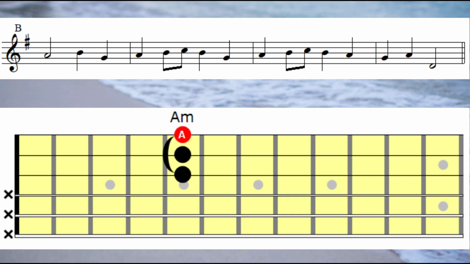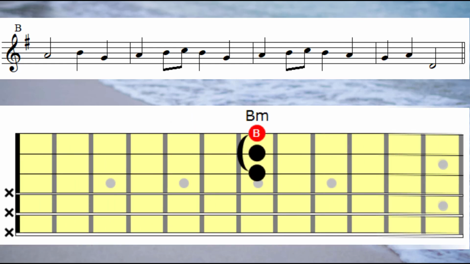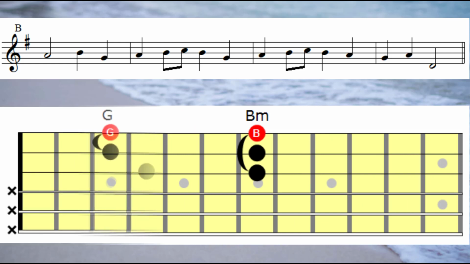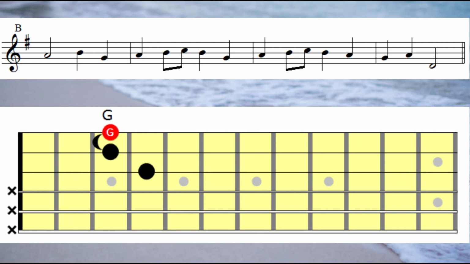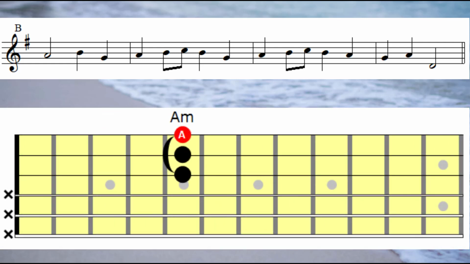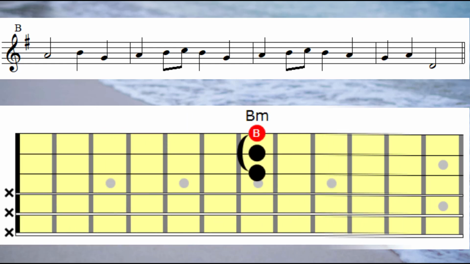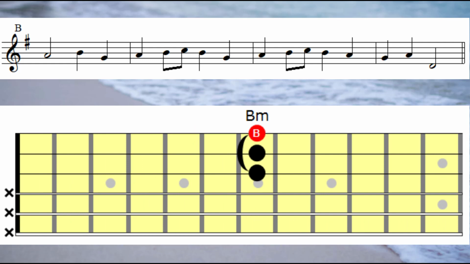On to the next note, the note B, and there I'll place a B minor under the note B. The next note, G, we'll put a G triad under the G note. Into the second bar, the note A, so that's an A minor underneath the A note. On to the next note, the note B, that's B minor triad under that B note.